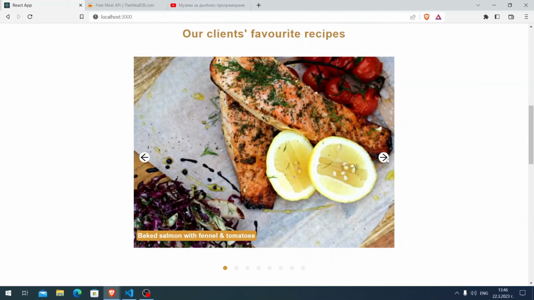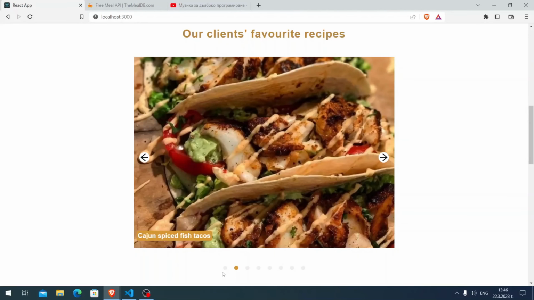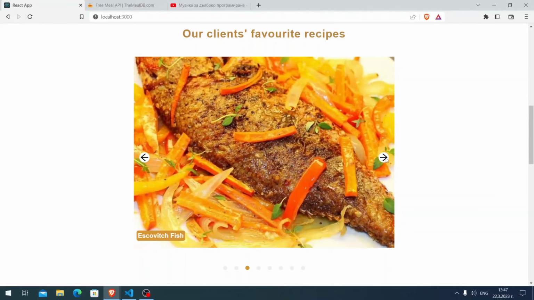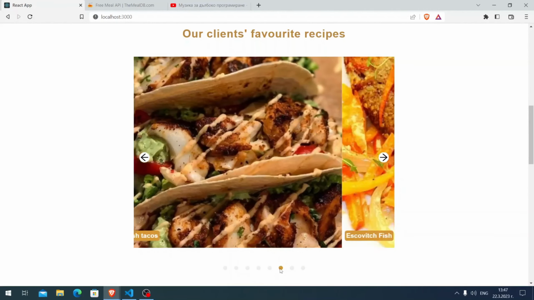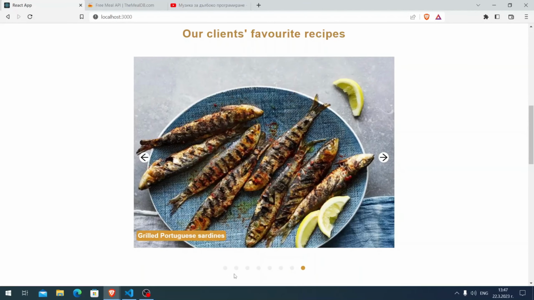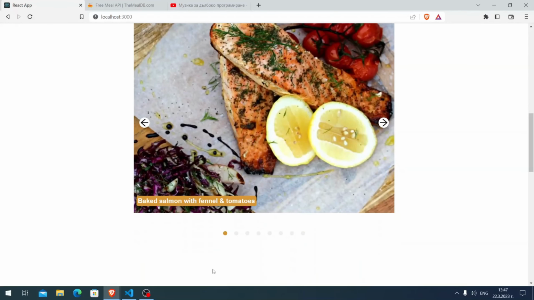which is without React, which is with React.js only, vanilla React.js without any libraries, I meant to say. And here when I click on it, you see here how the dots are even moving. So you see here how it is moving, and here I can navigate even to the dot. So here I click a dot and I'm navigating through the recipe that I want to see.